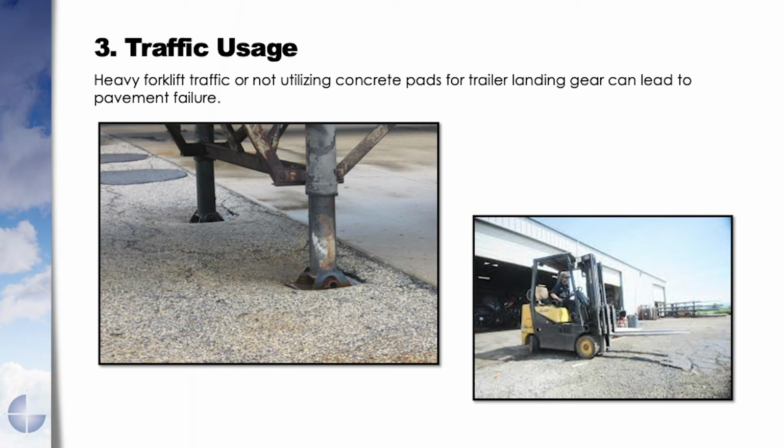And then on the right side here, anytime you have these small forklifts with the hard rubber tires, they're going to cause premature failures. So as you can see, the pavement here, that's actually a concrete pavement, but must not be very thick, failed where these forklifts are running in and out, and they actually had to spread stone over the top of it to fill in the holes so that the forklifts wouldn't get stuck. So traffic is another big factor in premature pavement failure.